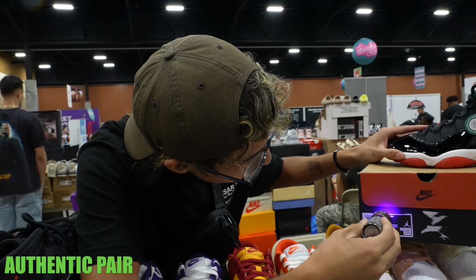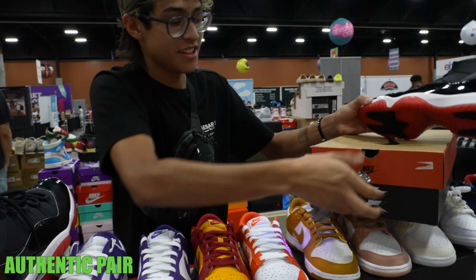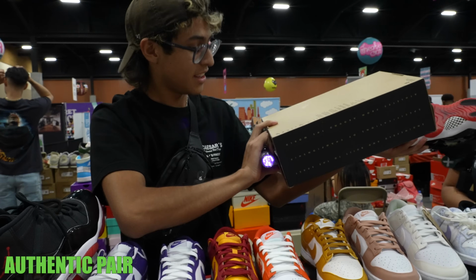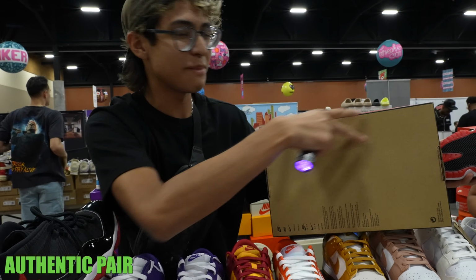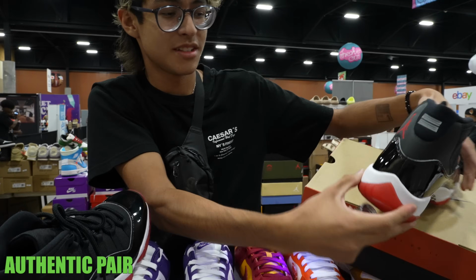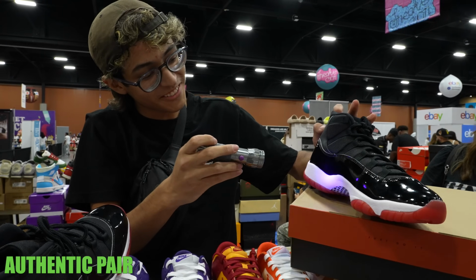What are you checking for? Just stamps on here. Sometimes they like to put them right here, somewhere around there. And then I noticed on the bottoms some fakes will have big China stamps, you know what I mean? Looking for any more stamps? I think they look real. Yeah, they look pretty real to me.